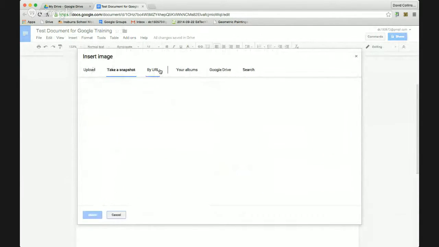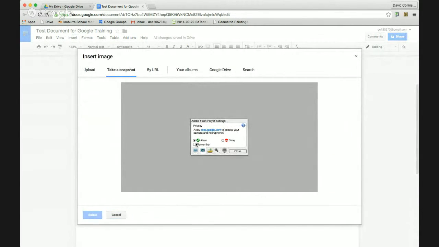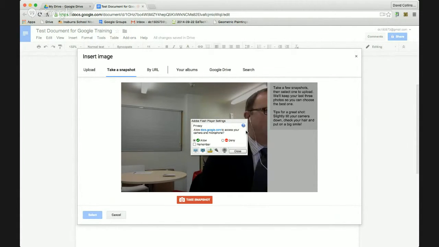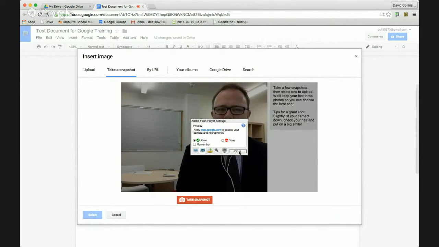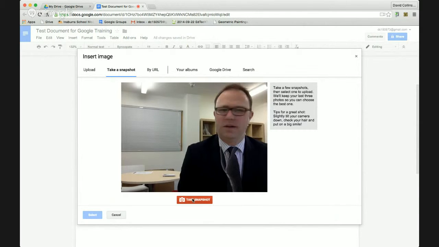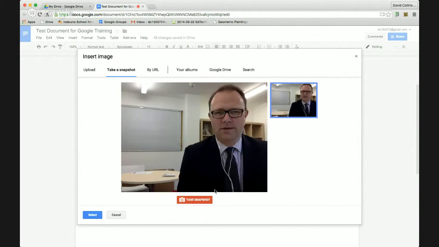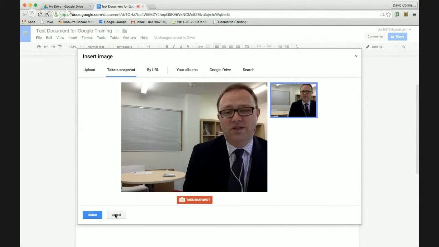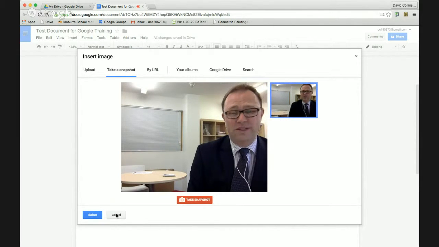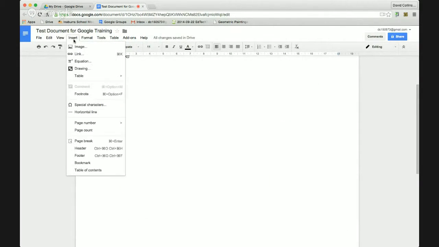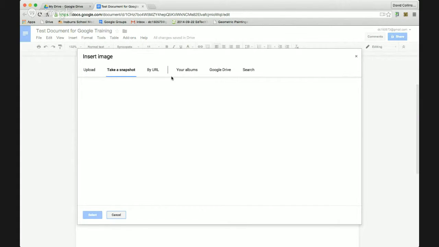Note, you can take a snapshot, allow it to use the camera. And I quite like this one because that means that, hello, I'm turning the wrong way. I could take a photo. Now, I can say remember, close, and I can take a photo, and that becomes available straight away. So if I had students working in Google Docs and I had an assignment going or an experiment and I wanted to take a photo, I could just do it with the computer straight away. Don't need that.